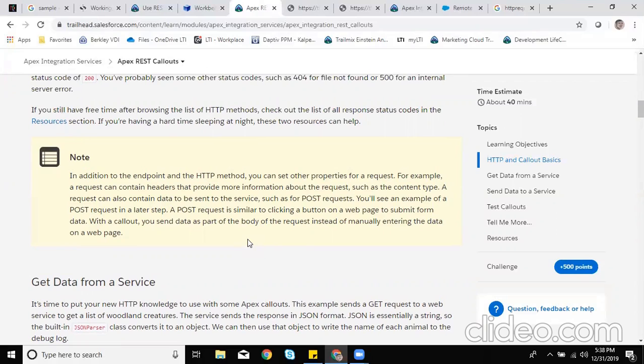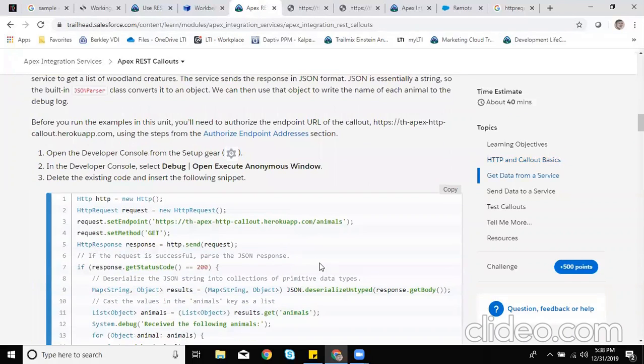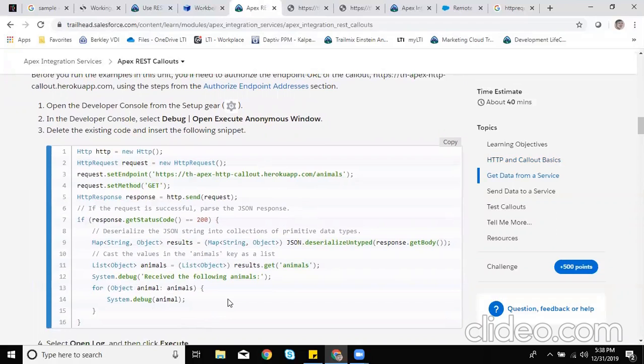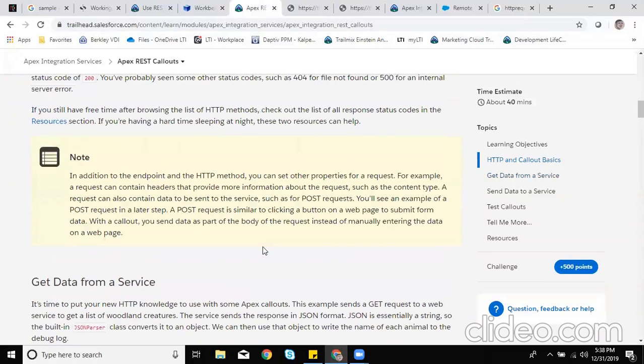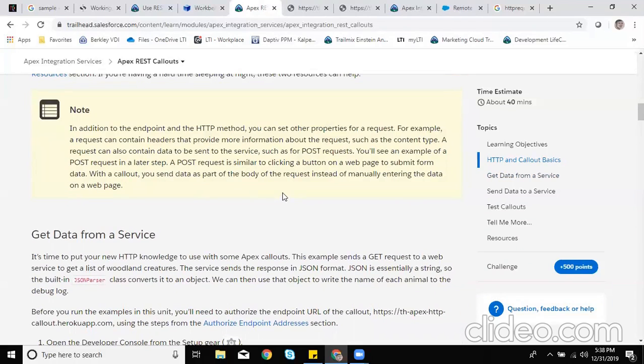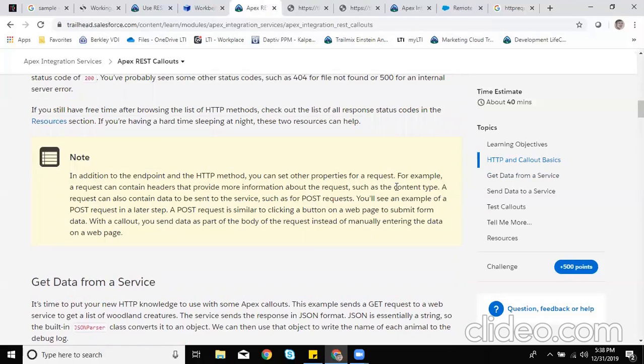So when we want to request a REST service, we have to provide some parameters as well. For now, we are not doing anything, as this is a very simple example, so we are not providing many headers here. But in an actual scenario, we will be providing some headers as well. We will talk about that, but for now, just understand that we will be providing especially the content type, so what kind of content we are requesting, and maybe the authentication whenever it is required.